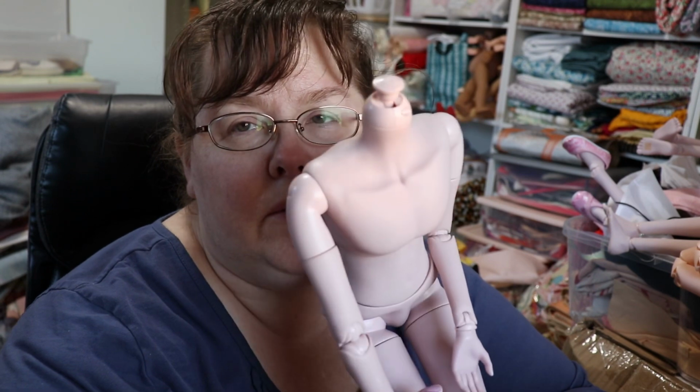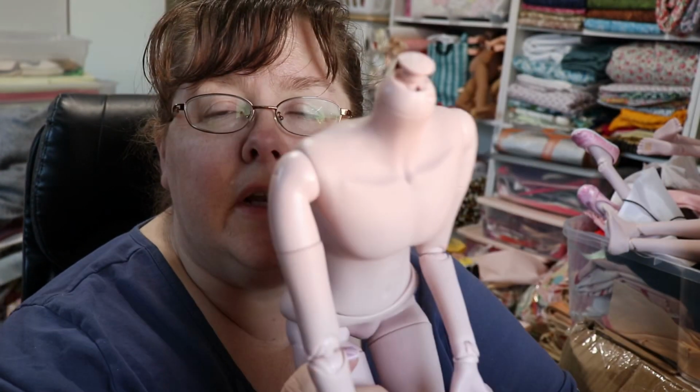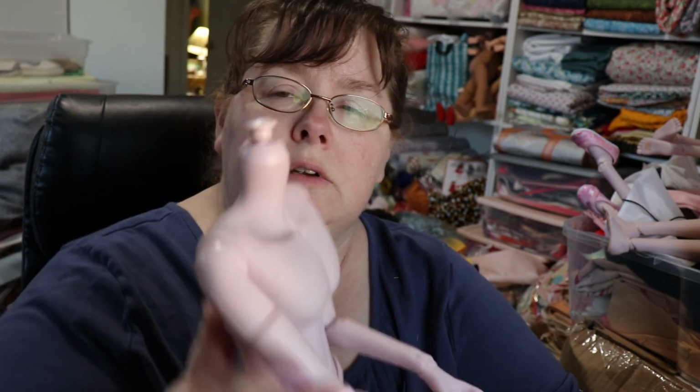Okay, let's see if we can make this thing fit. I have to squeeze it further down. Alright, you guys, no amount of poking and prodding will make that head fit this body. It's probably better because it's not the right color anyway, but dang it. Now I have to get one of these bodies to fit that head. How annoying. And then I have to find another head with a bigger aperture for this.